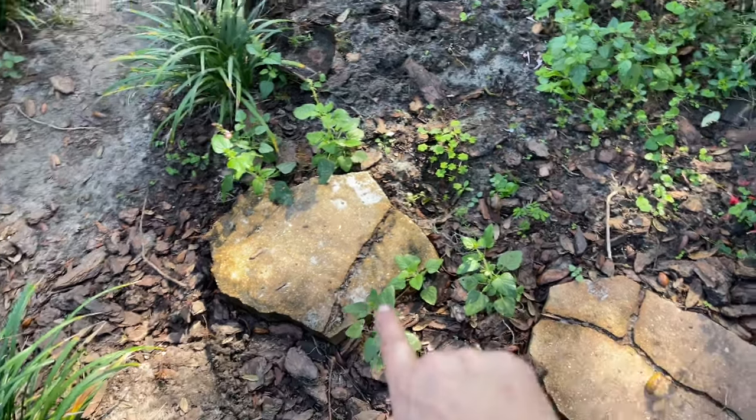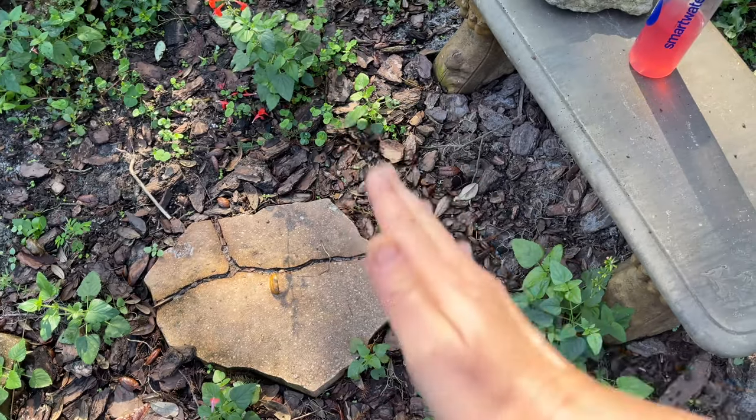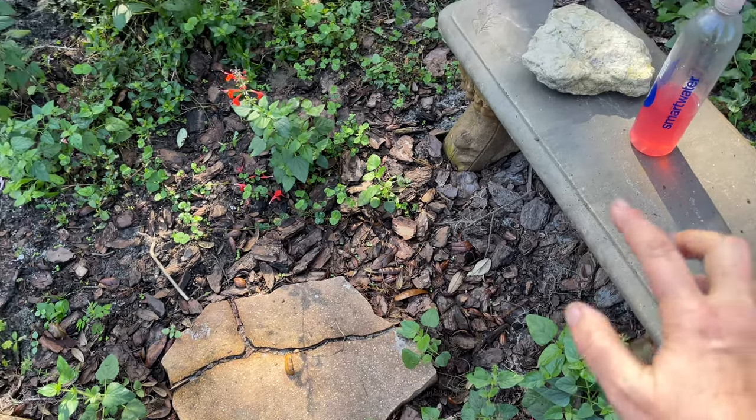I'm gonna move this stone right here so I can sneak in here and I'll have the two stones right there for my feet, and I can just sit here surrounded by my swamp milkweed — that probably still won't have caterpillars on it because I'll still take them all in. I just can't resist. There's a beautiful monarch right there! Let me go show you.